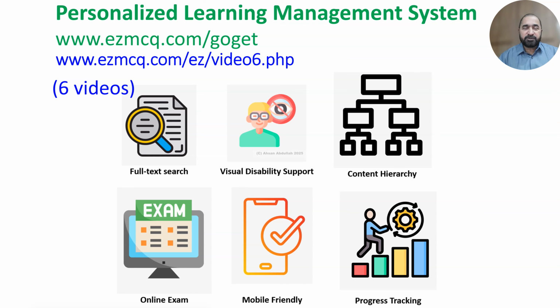So it allows very powerful full text search, advanced and basic search, throughout the content of this course and other courses which are available here. Any students who have a visual disability can change the interface as per the font, the size, the color, the line spacing, and so on. The text and the contents are optimized. They have diagrams, they have a hierarchy, and you can track your progress so that you know which subject you covered, which topic within that subject, and which questions and answers you covered. And of course, you can assess your performance, your learning, your knowledge accumulation by using the online testing system, which provides the details and your highlights, your weaknesses also.